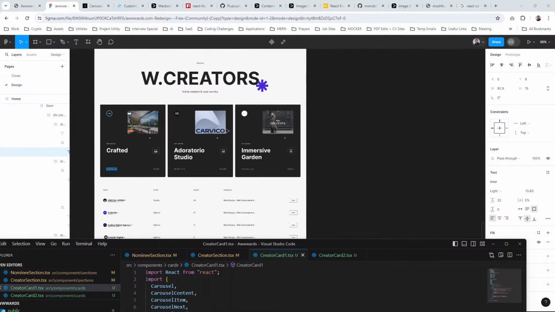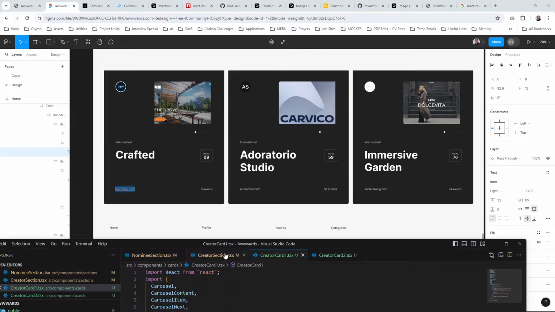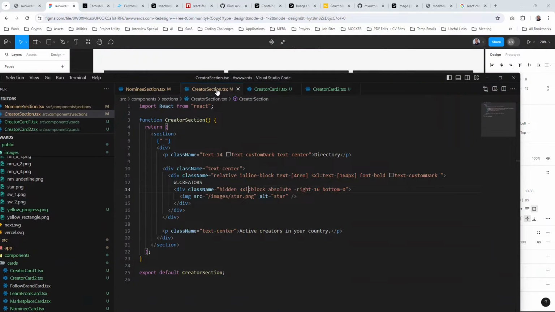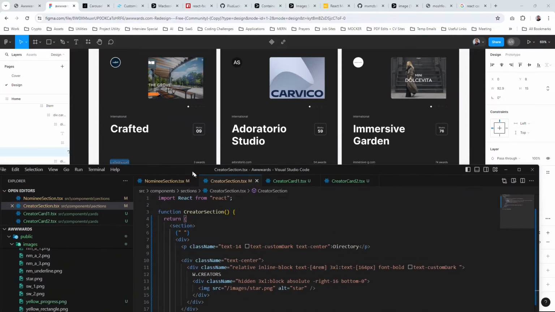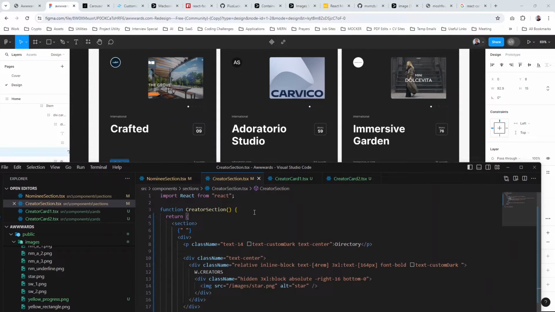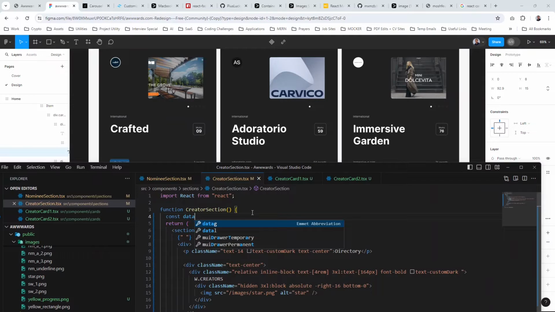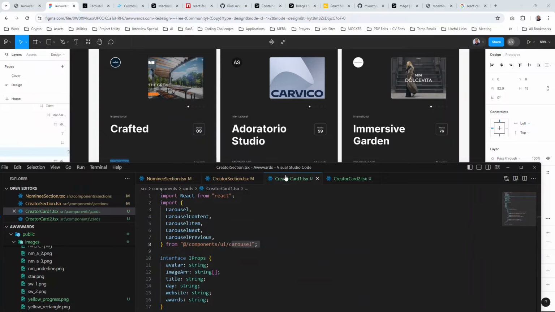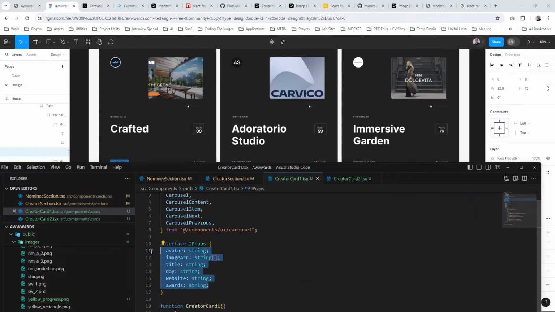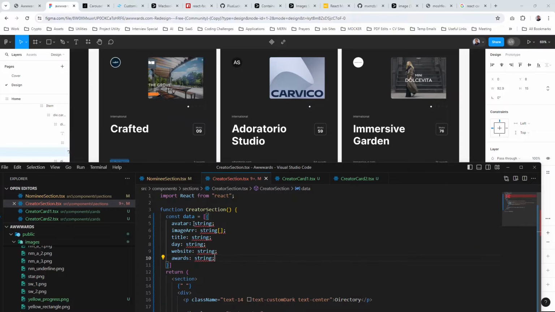Okay. So let's see how well we can position all of this. It was section. Right. So let's grab all the informations we'll be needing. Okay, from the creator card, we have all of this, paste it in there.